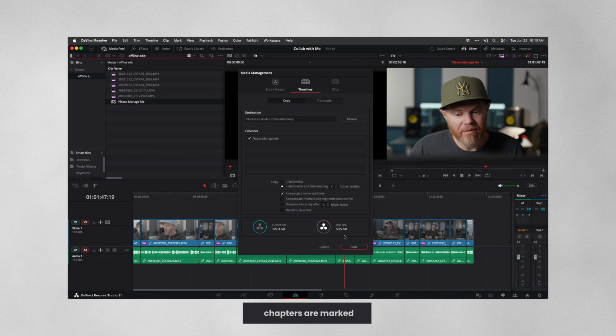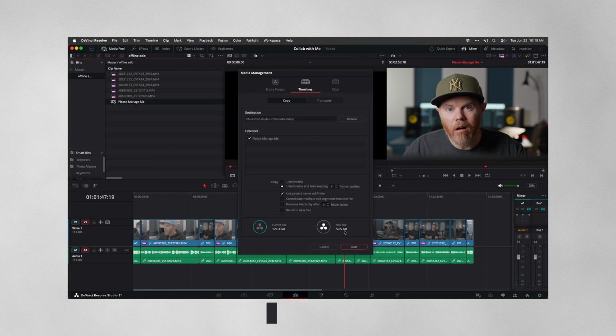We're going to use Blackmagic Cloud Storage and a Blackmagic Cloud library to do that, along with the media management tool. 130 gigs down to 5 or 6 gigs. That's a lot more manageable, and this is the original pixel data, quality, timecode, all that. It's actually not that difficult. You have all the tools you need.